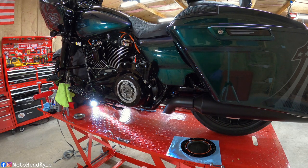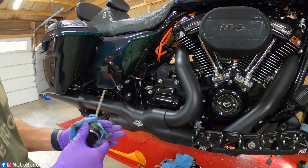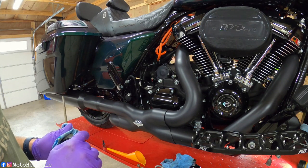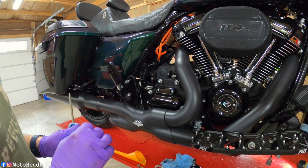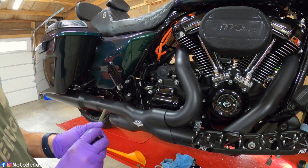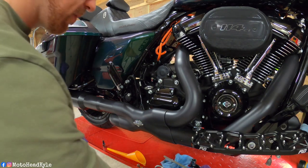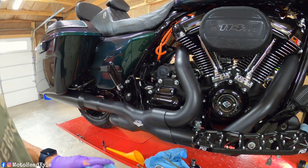So let's get to filling up the oils. Same thing when you pull your dipsticks out, wipe them off, clean them off. Oh, and I forgot to mention, when I inspected my O-rings, because I did use them the last time, I did have to replace the transmission and the engine oil O-ring. They're cheap enough. If you want to do them every time, feel free. But most of the time they're pretty good, so I usually change them every other service, which was the case this time. So if you want to change them, change them. If not, most of the time you can reuse them.